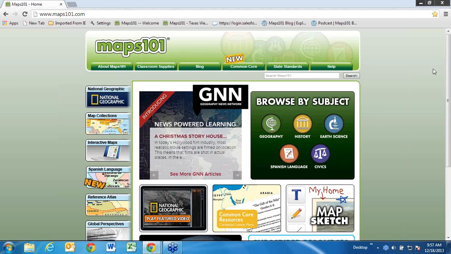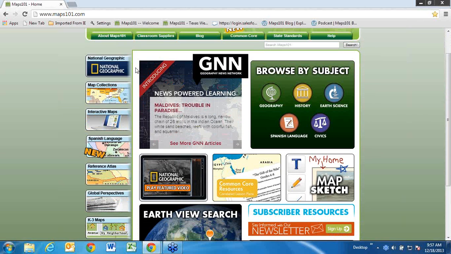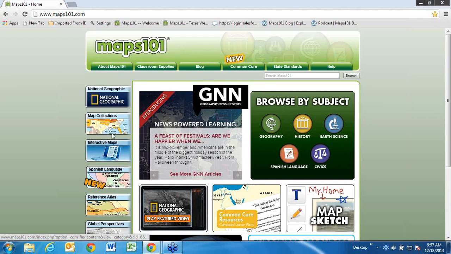We will structure our training today by focusing first on the 4 easy ways to navigate MAPS 101 content. Then we'll take a quick look at the sections making up the MAPS 101 resource. These are here on the left side. We'll highlight some of the key features shown in each area. At the end, we'll return back here to the home page, and I will show you how you can explore a little bit more on your own or review what we've already learned.